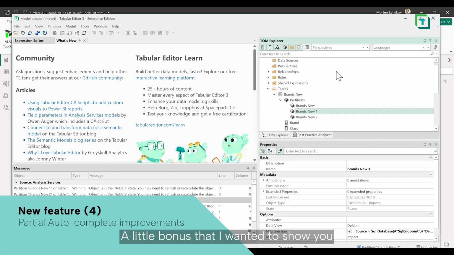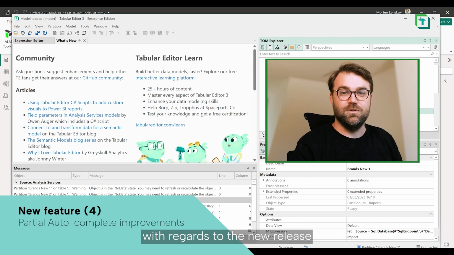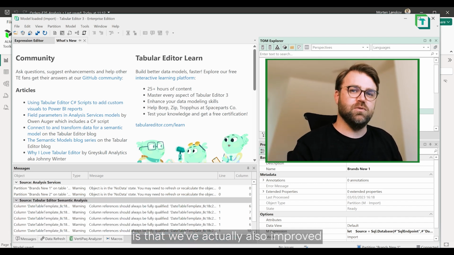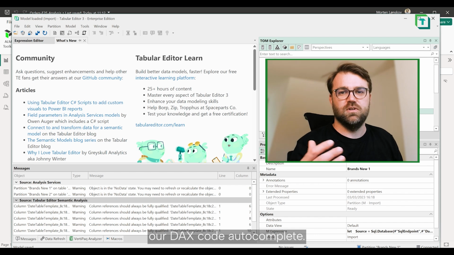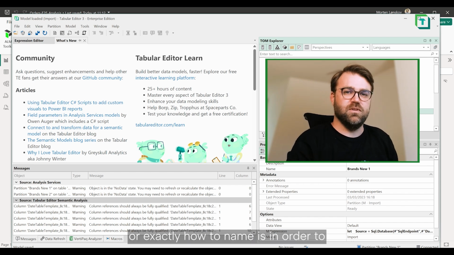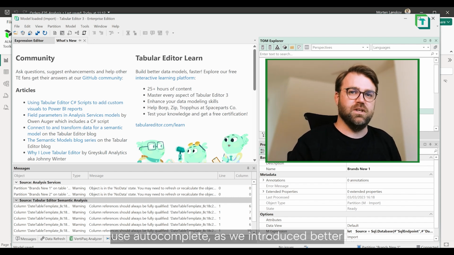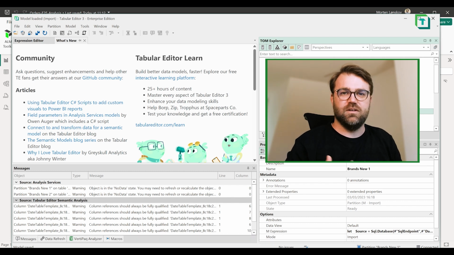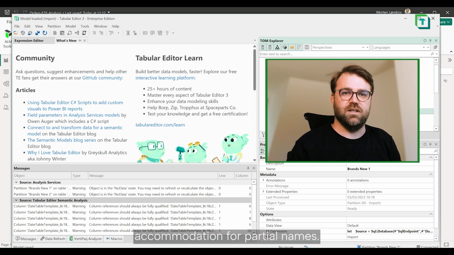A little bonus that I wanted to show you with regards to the new release is that we've actually also improved our DAX code autocomplete. You don't have to remember the whole name or exactly how the name is in order to use autocomplete, because we introduced better accommodation for partial names.